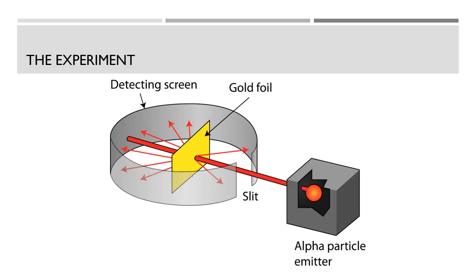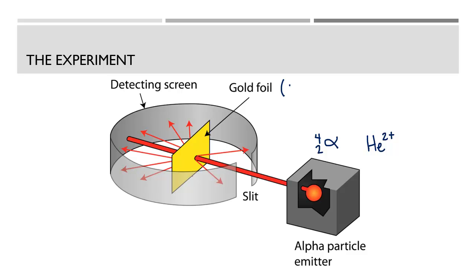And what they did was they had an alpha particle emitter. Now, here's the symbol for an alpha particle. It's really just a helium ion. So it has 2 protons, 2 neutrons, and no electrons. And here's another way of writing it, a helium ion or an alpha particle. They had an alpha particle emitter, and it would emit these tiny, tiny little particles with a lot of energy.